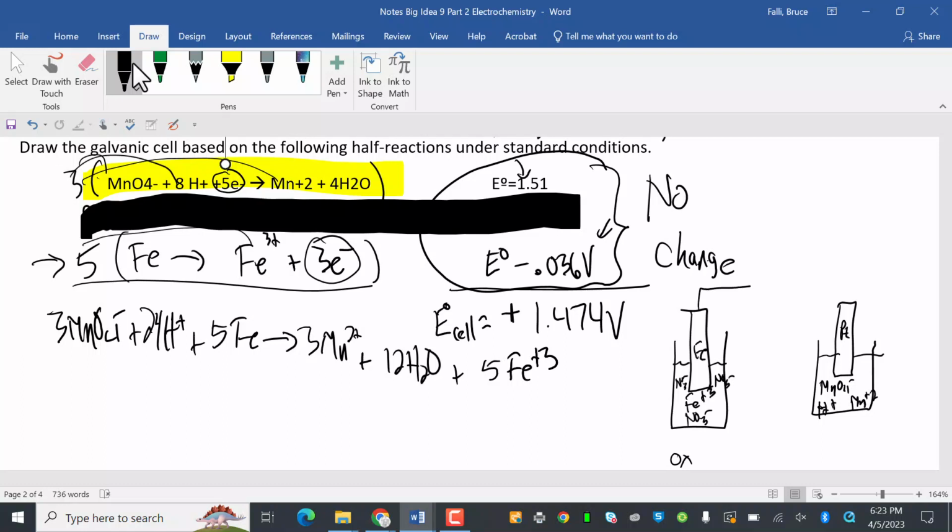We know that. We've got a wire that goes this way. It always flows from oxidation to reduction, anode to cathode. I have a wet string, which is what we use for our salt bridges, which would have nitrate going this way and K+ going that way.